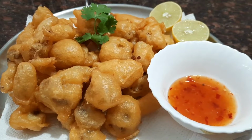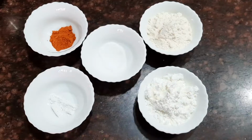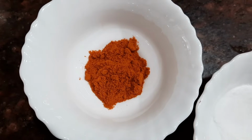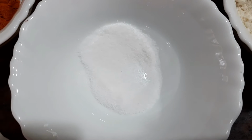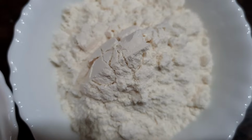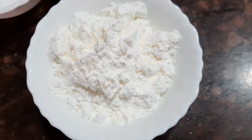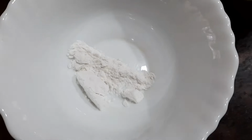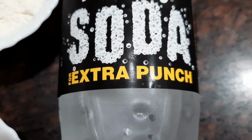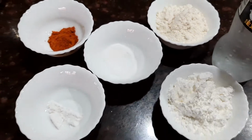Let's see the ingredients for this delicious super crispy fried mushrooms. We need about 1 teaspoon of chili powder. You can alter the chili powder according to your taste. Some salt, half a cup of all-purpose flour or maida, half a cup of corn flour, 1 teaspoon of baking powder. We also need some chilled soda. So that's the ingredients for the batter.